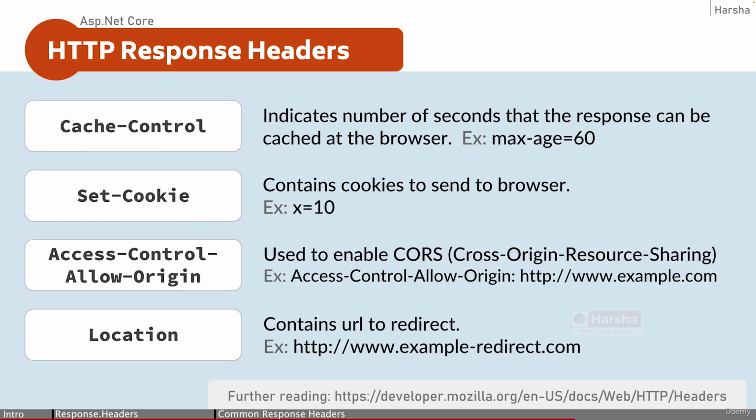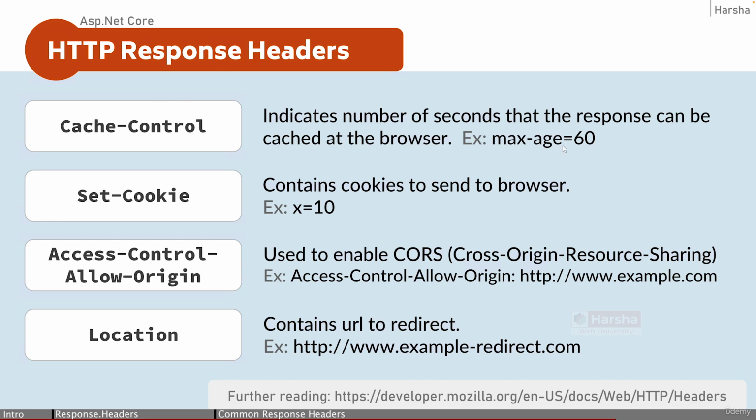The cache control response header indicates how the browser should cache the response body in memory. In case of cache control equal to no-cache, it indicates to the browser, "Hey browser, don't store this response body in the cache memory," meaning temporary memory. In case the response body is cached by the browser, when making the request to the same URL next time, instead of freshly fetching the data, it can be easily retrieved from the cache memory itself. That means from the temporary memory in the browser.